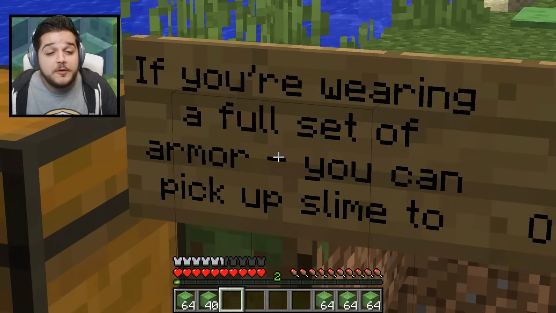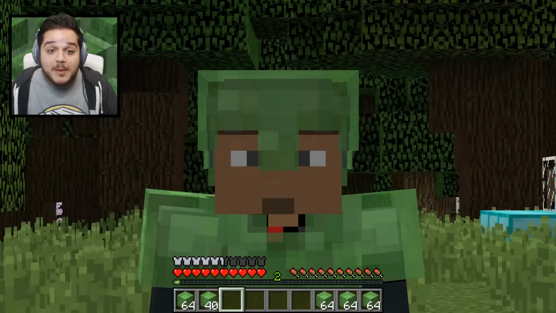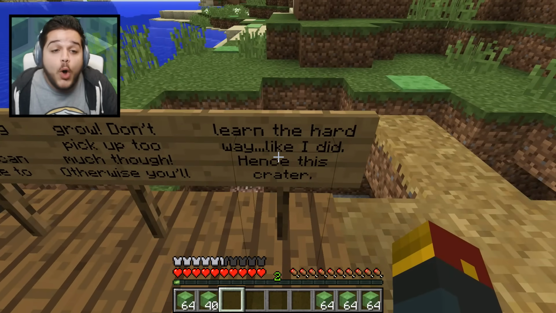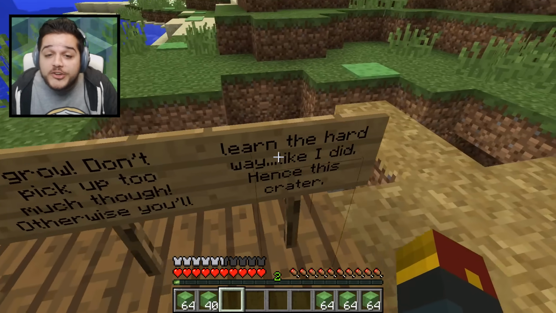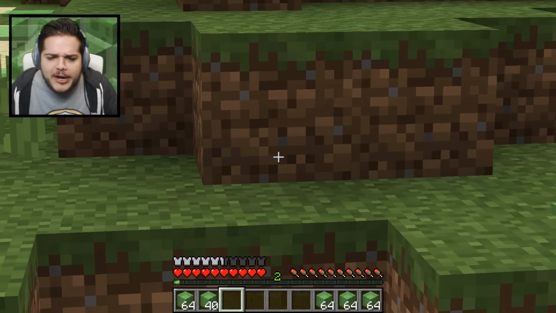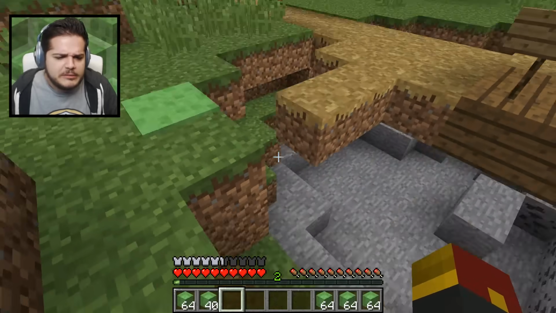Now, if you happen to be wearing a full set of slime armor, you can actually pick up slime to grow like the slimes in normal Minecraft do as well. Now, in order to pick up the slime, you'll actually just walk over it, but don't pick up too much, otherwise you'll learn the hard way, like I did, says the sign. I don't know what that means exactly, but hence this crater. What the heck? Crater. Interesting.